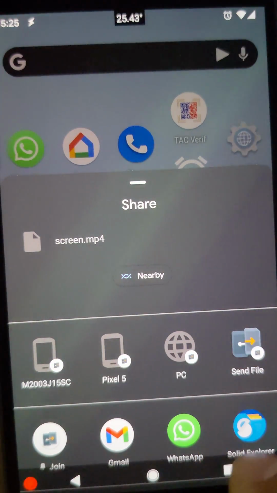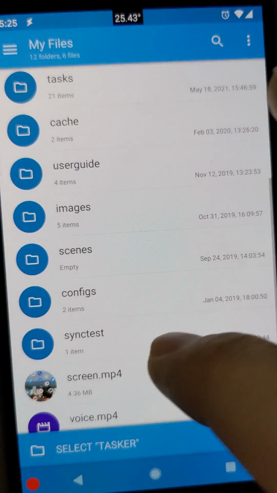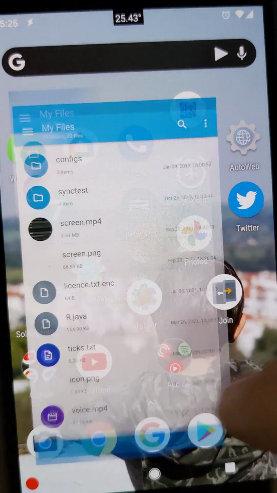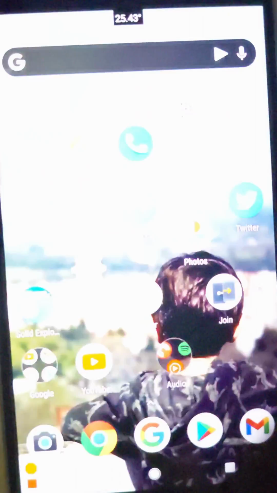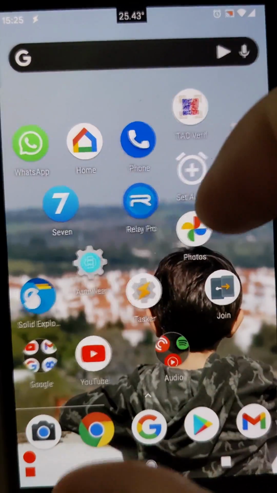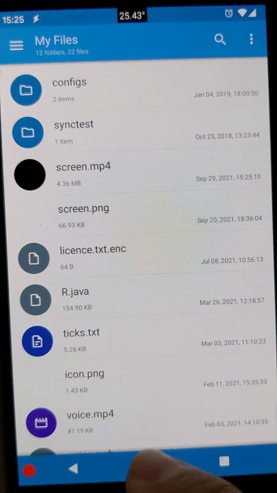recording I just did. Let's try opening it with the file browser. Oh, sorry. You can see here, it starts screen recording. I can do a bunch of things. And there it goes. That was the recording I made.